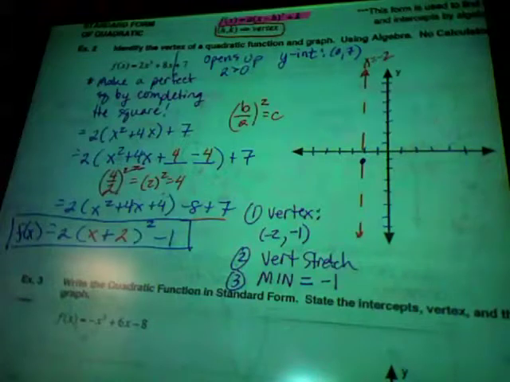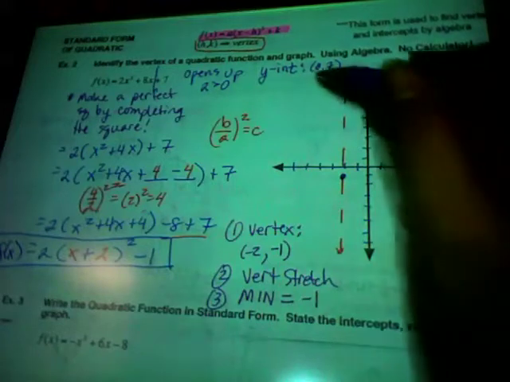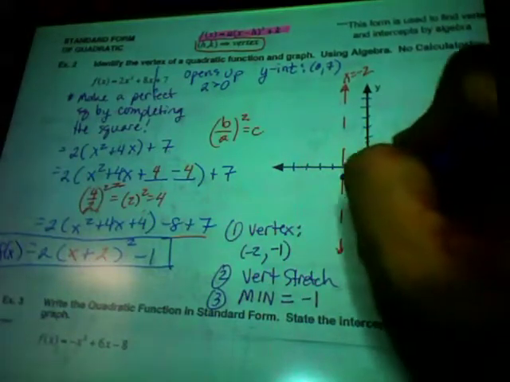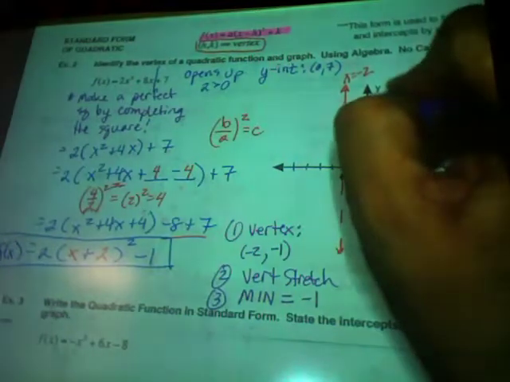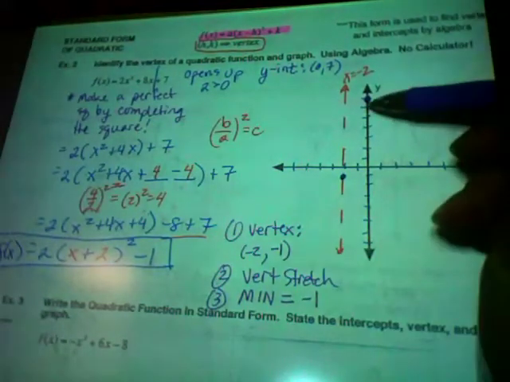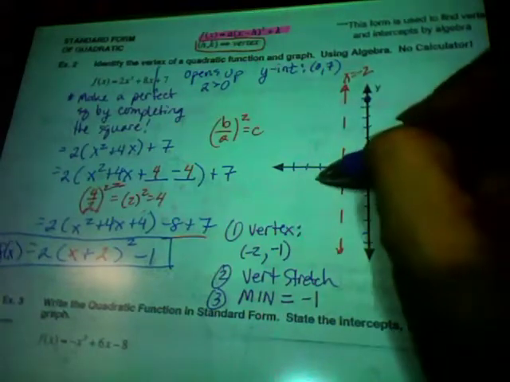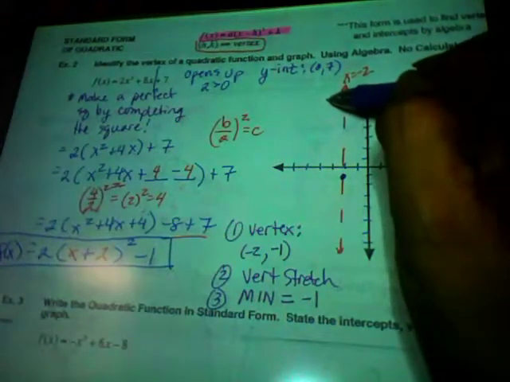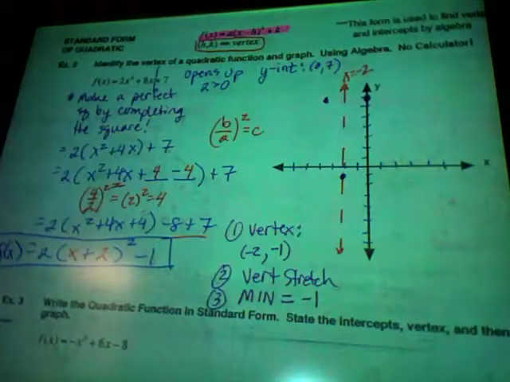All right, so let's go ahead and plot. What do you want to plug in? Okay, we could do our y-intercept. We know our y-intercept is 0, 7, right? 1, 2, 3, 4, 5, 6, 7. And that's a really good one to choose. And that's 2 away, isn't it? If we go 2 away on the other side, shouldn't we have a symmetrical value also at 7? Will that give us a decent shape to our graph?